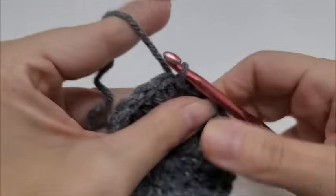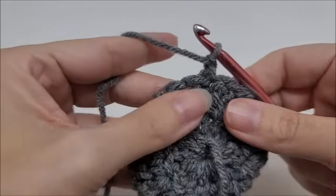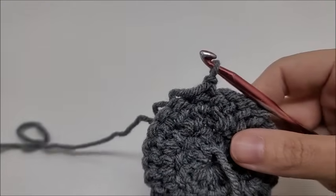Now what we're going to do, we're going to chain 1 and we're going to turn our work. You're probably like, what? Why are you turning your work? You'll see later. You'll see why I'm turning my work later.